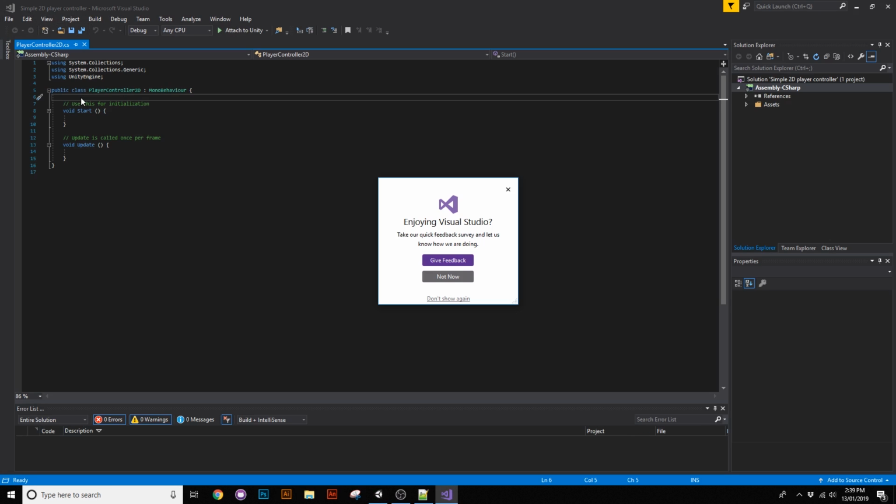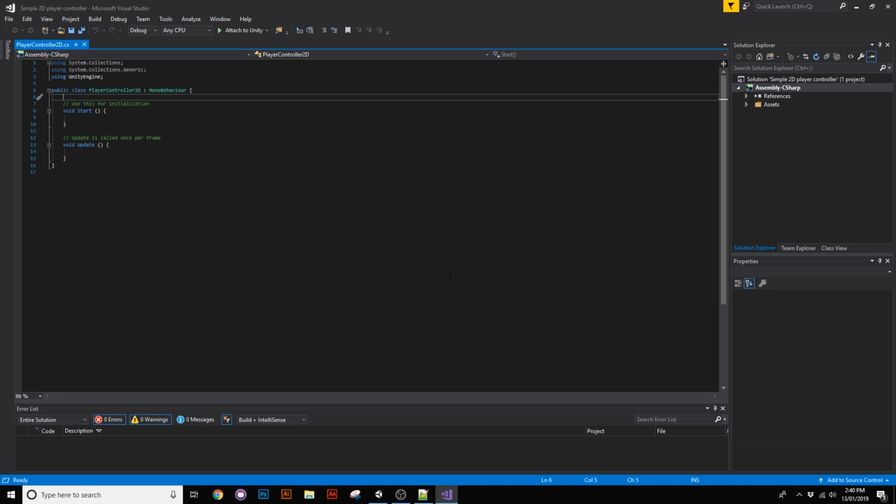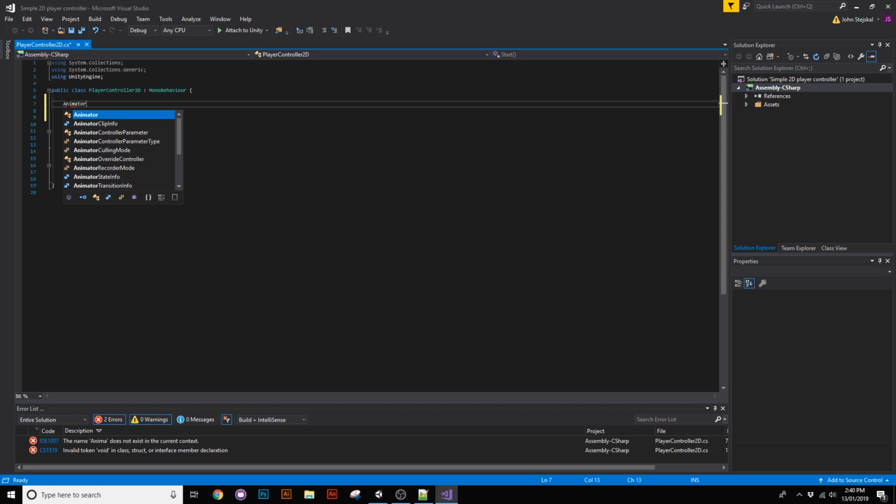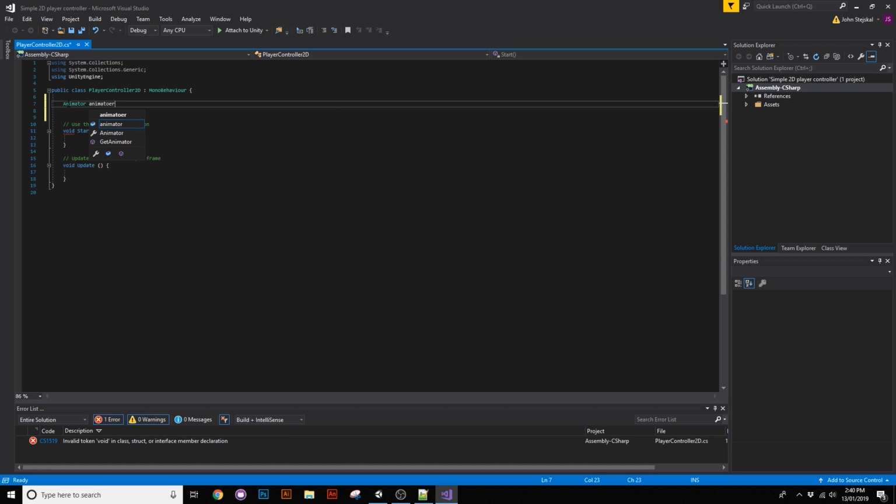We want to start by creating 3 different properties that we're going to be referencing. The first one is the animator, which will be used to switch between animations.